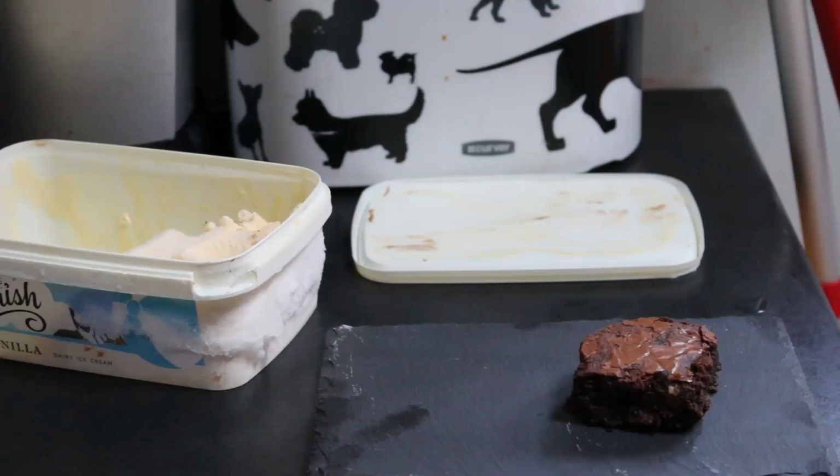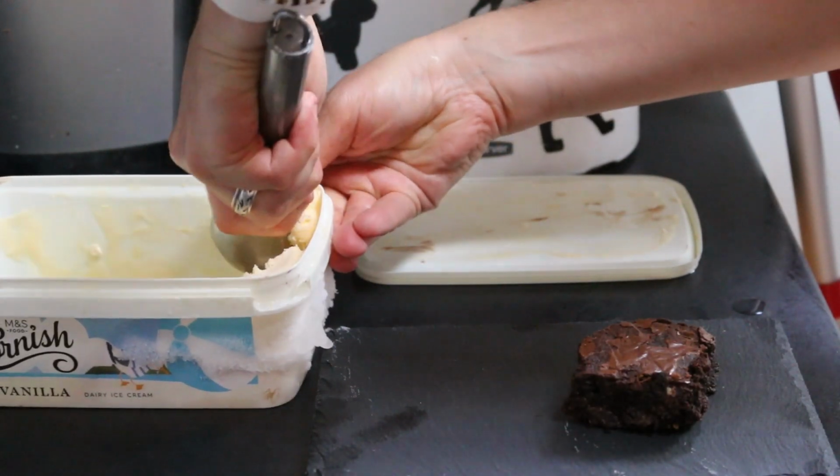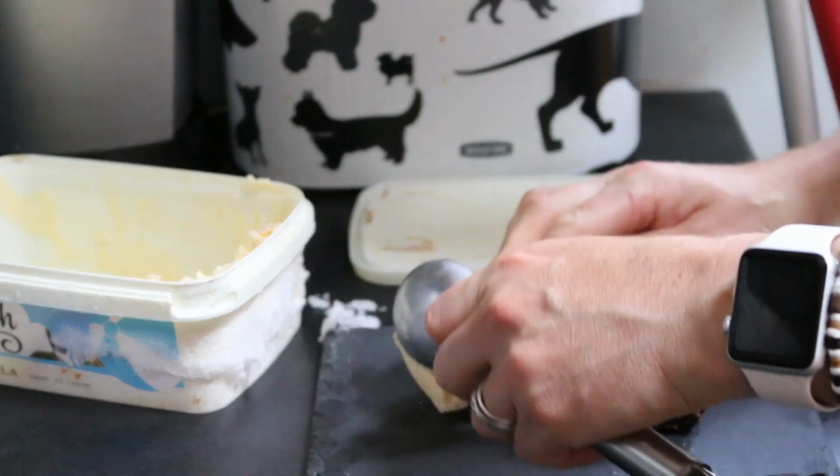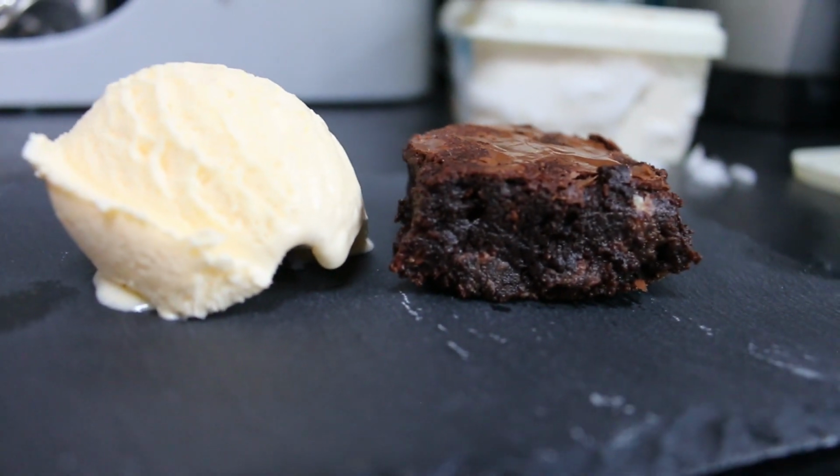So let's heat it in the microwave, shall we? For around about 20 seconds. We don't want it to completely melt. And then we'll have it with some ice cream. Okay, so it's heated up now. Just going to get some ice cream. There we go. Lovely. So let's give it a try, shall we?